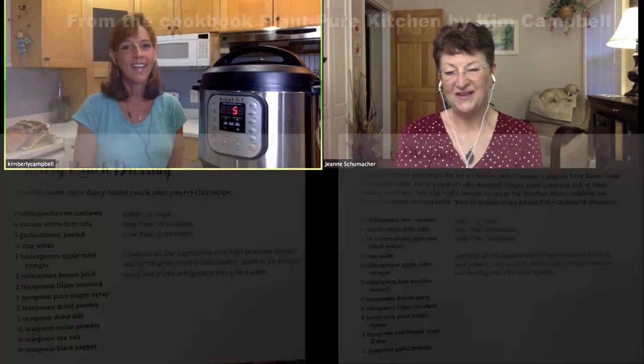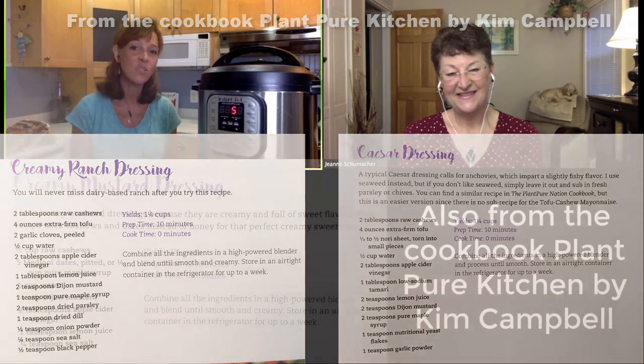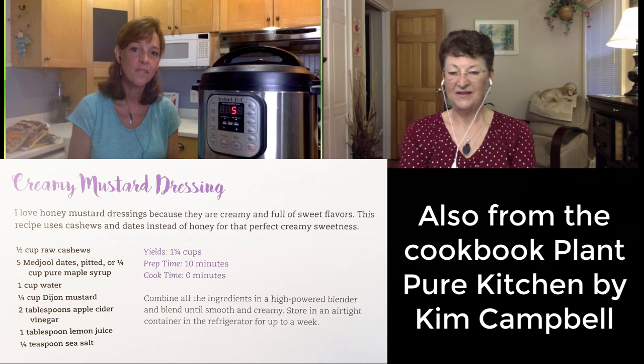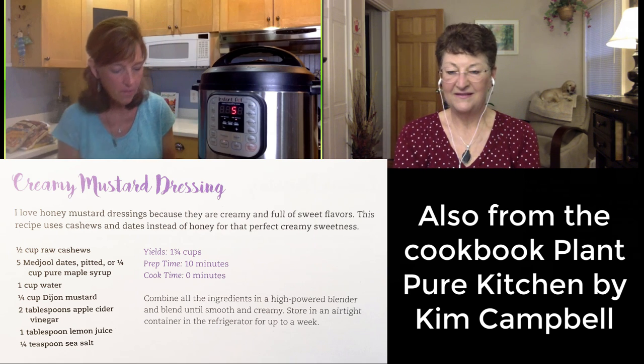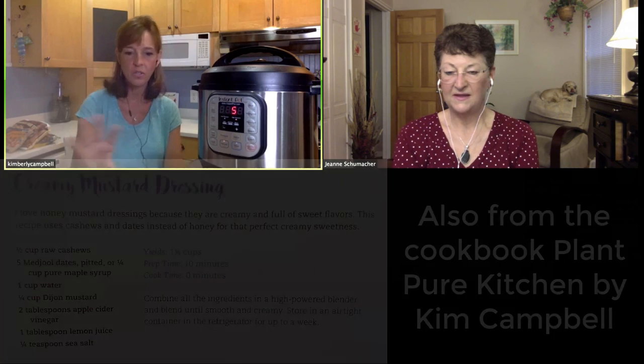What's your favorite? What's your go-to? I love the ranch. The ranch and the Caesar I really like, and then I like the sweet mustard too. I'm going to have to try those. So those are pretty much my tricks in a nutshell: frozen, making ahead, your cookie and brownie mixes, and then make your dressings every week.